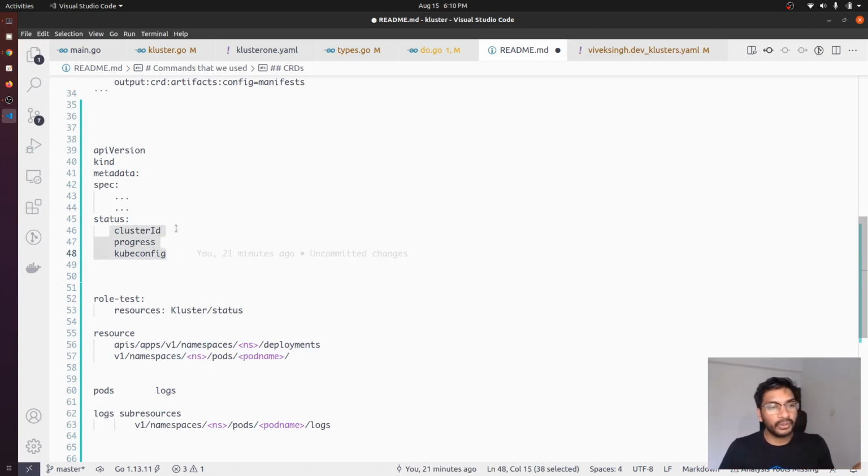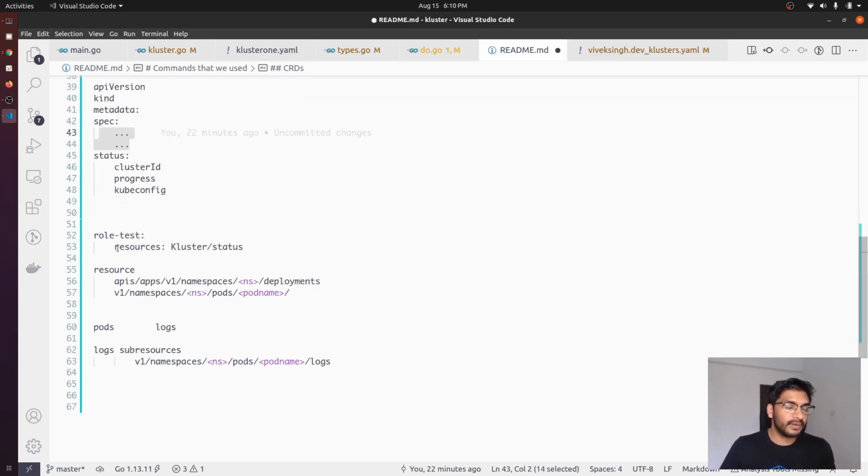But to make sure that the controller is not able to update spec, Kubernetes helps us with subresources, so that we can create a role and allow the controller to just update the subresources instead of giving it privilege to update the entire resource. So yeah, I hope this makes sense.